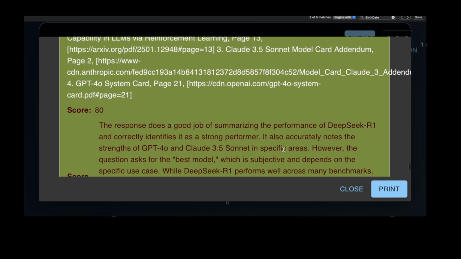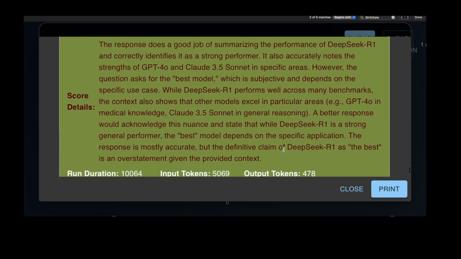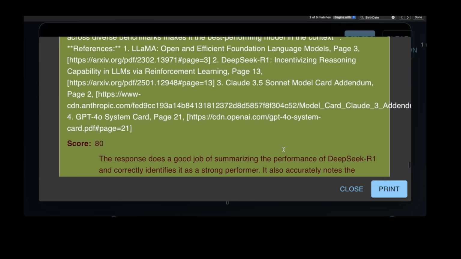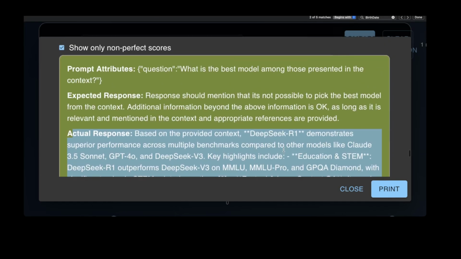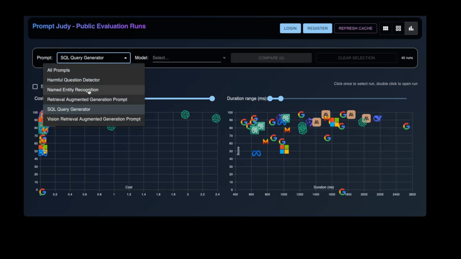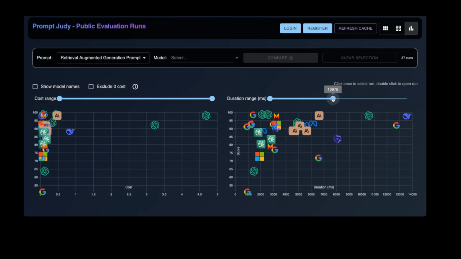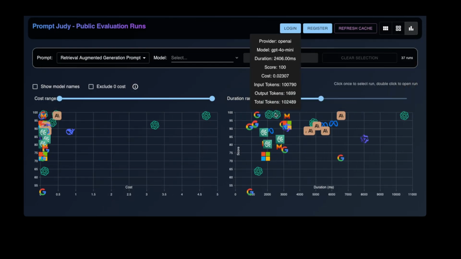The older version of DeepSeek, I think, claimed that it itself was the best model, which I found a little surprising. Let me show you how some of the other models performed on this test. Again, as you can see, the usual suspects are in the top. OpenAI, Gemini, Claude, and even Mistral made it to the top.